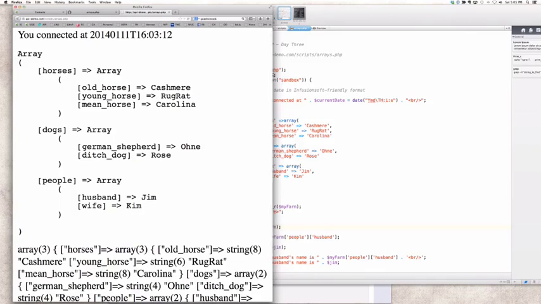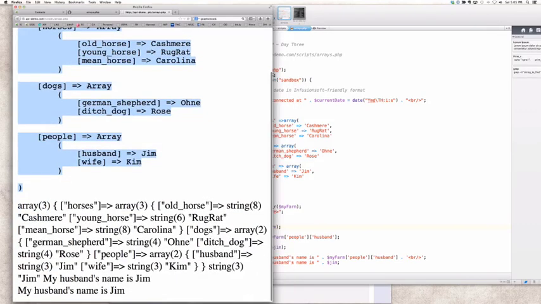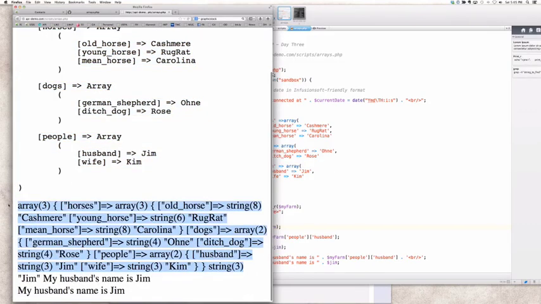Okay, no, it's not better. This is different. See, this is print R. This is var dump. So var dump gives you more information. It says, okay, what you got here is you have an array with 3 objects in it. Inside that array is horses, which has 3 objects in it. The first item in there is a string, cashmere, that has 8 characters.